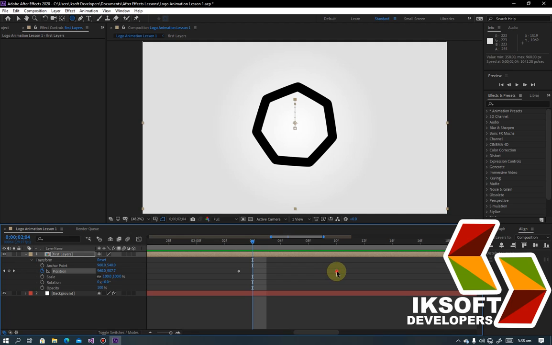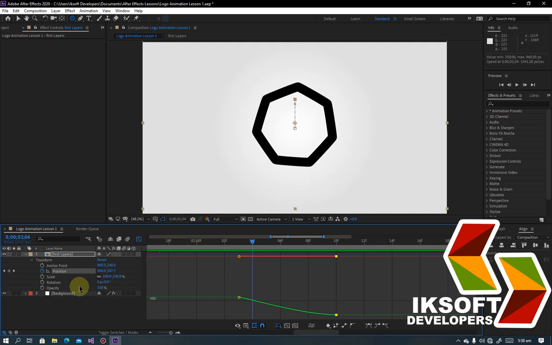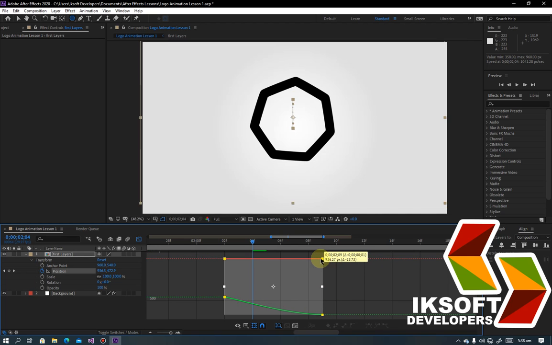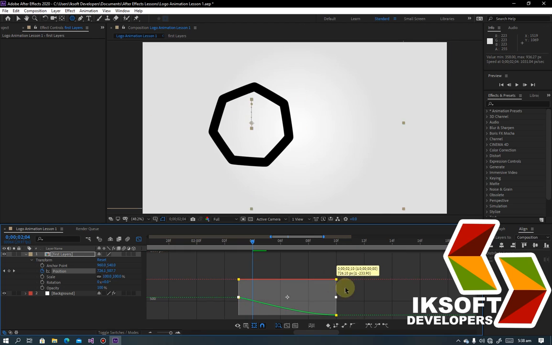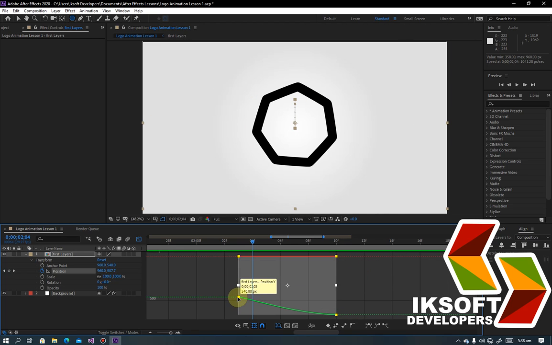Good. So we have this keyframe here. You can go ahead and work with it in the editing. For the position of it, you can work along with the scale. The anchor points all work the same.